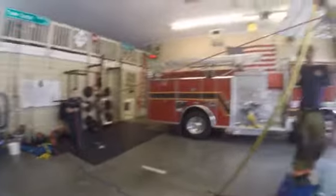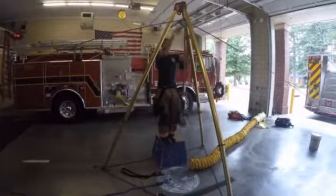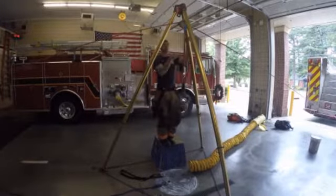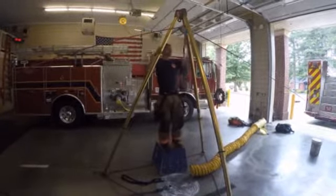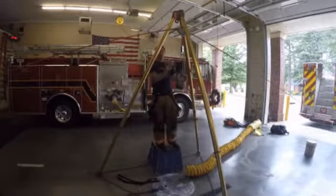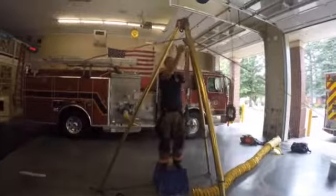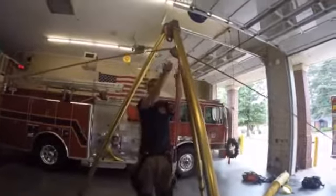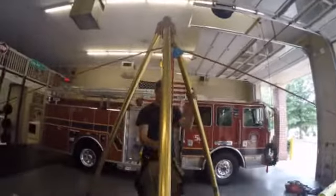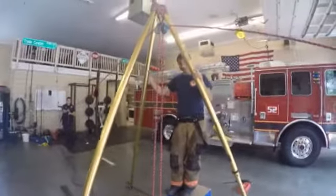And what this does is, when Matt works the system and pulls, our direction of force will come straight up, and his pulling this way is countered by our anchor on this side. That's why none of our legs are moving in or out. So Matt, go ahead and lower it down. Opposing forces cancel each other out, and what you have left is a vertical force countered only by the tripod, as it was designed to.